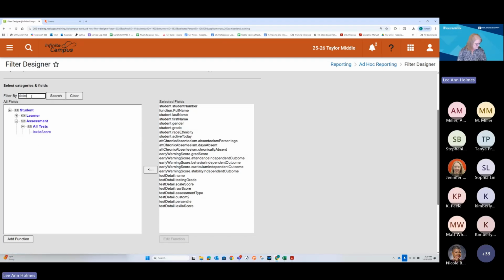And the reason I'm going to put date taken is because if I want to search for my test and I want to pull all the 8th graders and the last test that they took last year, I could put date taken on and just search by 2024, or I'm sorry, 2025, and have the test data from last year. So that's why I include date taken.